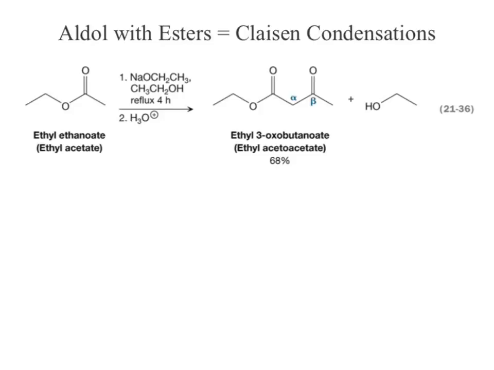Which means your end result doesn't get you to an alpha-beta unsaturated carbonyl anymore because you don't end up doing that elimination. You eliminate the good leaving group as opposed to the crappy leaving group of the hydroxide to form the alkene. So you just end up doing your full exchange across.